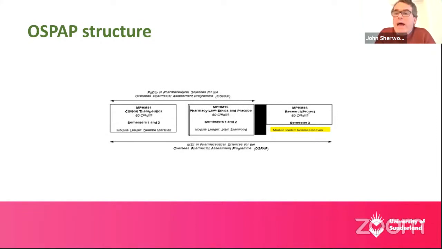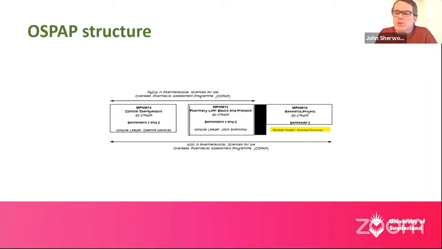We also cover ethics as well. So we talk about how pharmacists make ethical decisions. And again, you'll get some experience of doing that, working through some practice scenarios in seminars. You'll work together as a group, discussing between the group all the different options that you might be able to do, and then come to a conclusion. And then you'll also present your findings to the group. So in that way, everybody can learn from that.